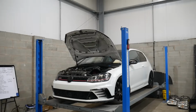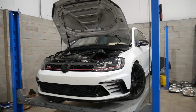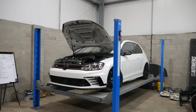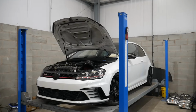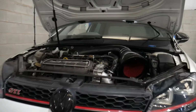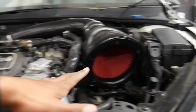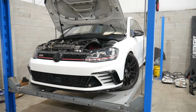But yeah, how good does that look now? Now, I know a few people are probably thinking you've put a GTI bumper on a Golf R, but this is my dream setup. Like I said, Club Sport body styling, RS3 engine on the Mark 7 4Motion platform. I think what I'm going to do now is get the engine bay tidied up, get the engine cover on, and fit this section as well. And then I'm going to take it outside and get a proper look at it. Might even give it a clean, I don't know.